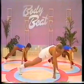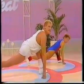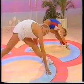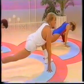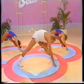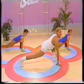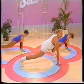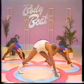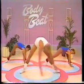To lunge now, on the left leg and hold, static lunge and hold, 2, 3, get the back leg straight, 4, 5, 6, 7, 8, extend, 2, 3, 4, 5, 6, 7, 8, to a lunge again, and 1, 2, 3, 4, 5, 6, 7, 8, extend, and lunge. Last one now before we change. Onto the other leg now.